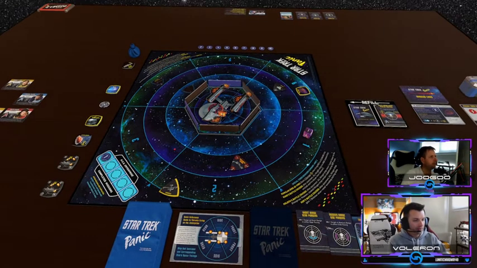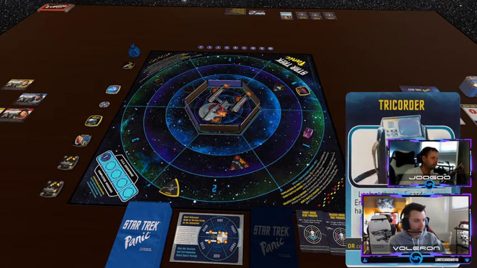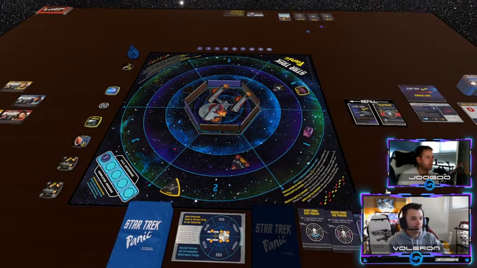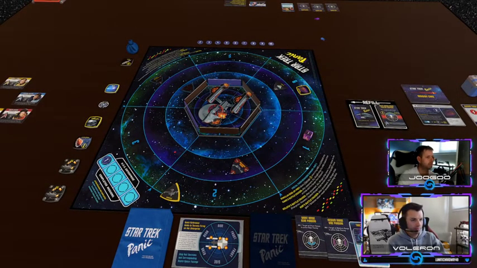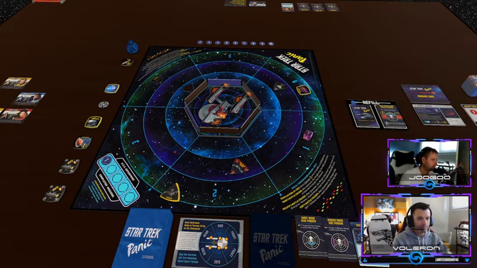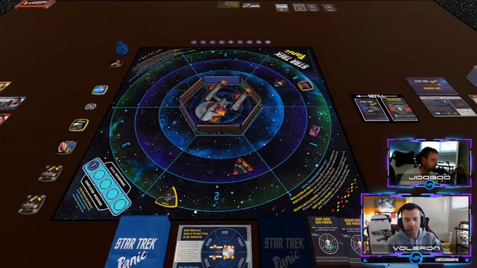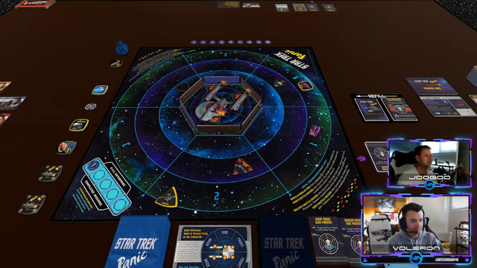What do you have, Dave? So I have a tractor beam that'll move a target in any facing over one. Tricorder, look at the top five cards in the Enterprise deck, keep one, return the rest to the deck. I'm going to steal Nick's, if it's okay with Nick. Yep. Either the short range, medium range rear or the long range side. Either is fine with me. All right, thank you. How many times did you trade with me? Just once. I brought you a Dilithium card and I took your medium rear. Okay, move along then. Yeah, medium rear.